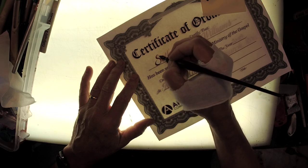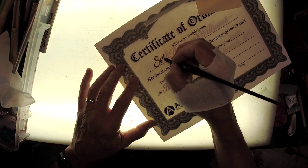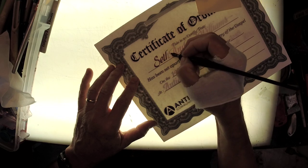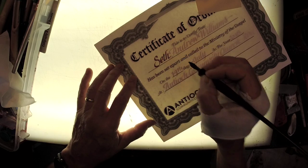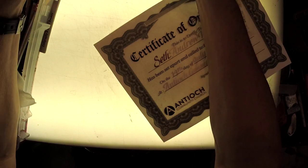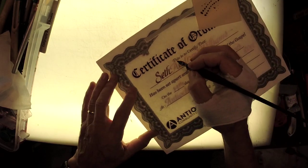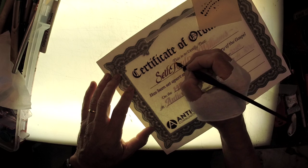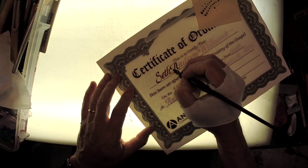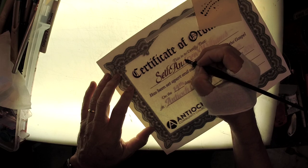Lots of pressure. When I say I'm tracing the earlier lettering, please understand that does not mean literally tracing, slavishly tracing - no. My goal is to do a better job on the final than I did on the practice run. I'm not tracing slavishly - I'm trying to improve on what I did the last time around. For some reason, maybe it's the paper, the ink isn't lasting as long as it did on the practice run.